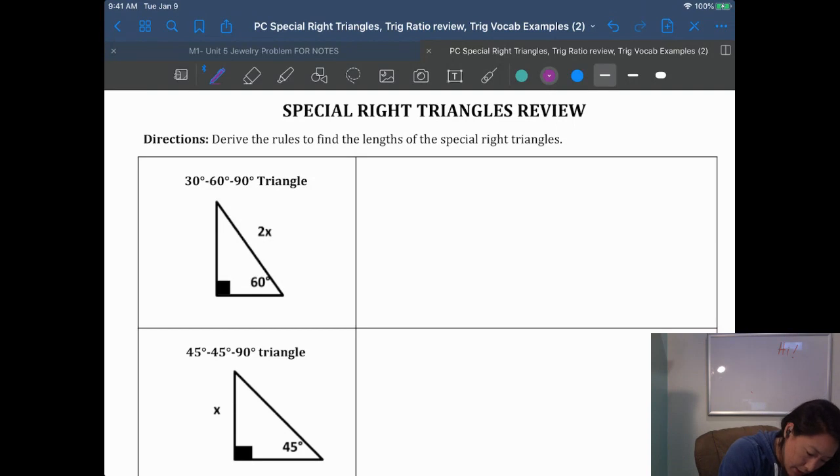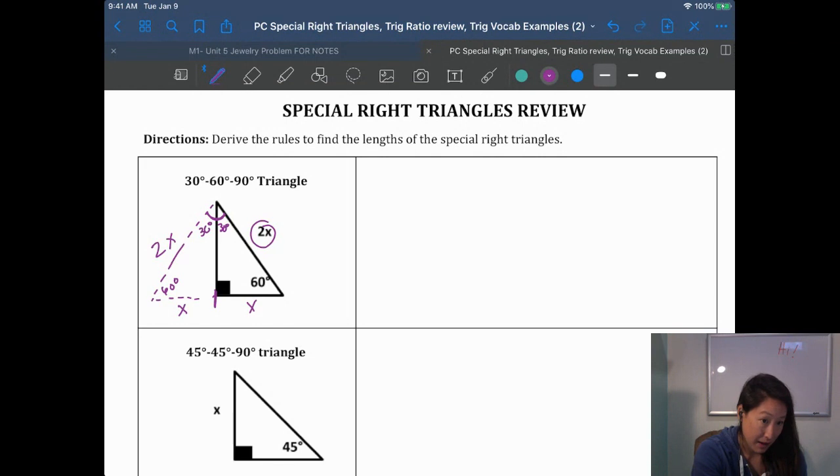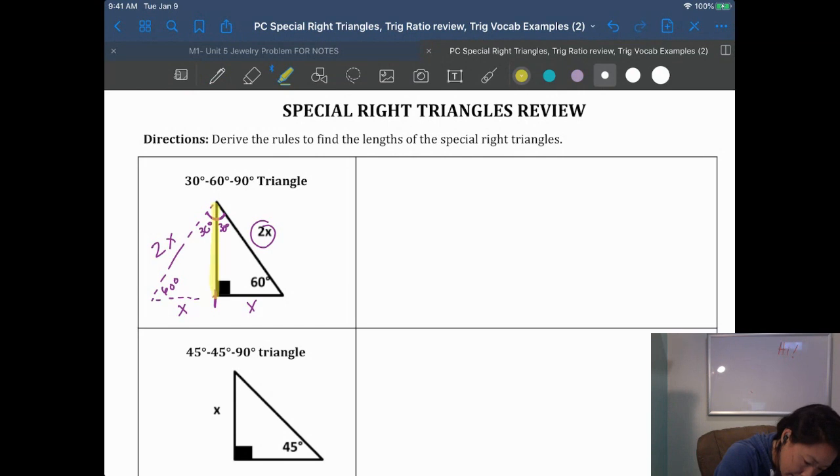I am gonna draw another 30, 60, 90 triangle. 60 degrees, 90 degrees. So the total degrees up here would be 60. So this is an equilateral triangle, yeah? So the length on this side over here is 2x, because this one is also 2x. And that means that each one, if I split up the lengths here, this would be x plus x, which is, you know, 2x, right? Okay, so how do I get the height of my triangle here? Well, I just use Pythagorean theorem. A squared plus b squared is equal to c squared.